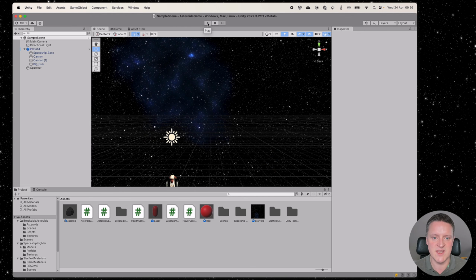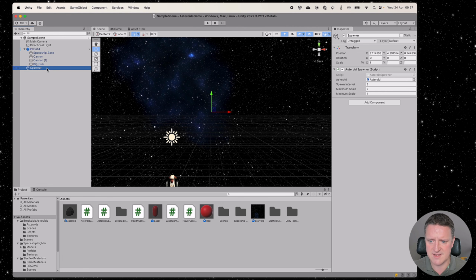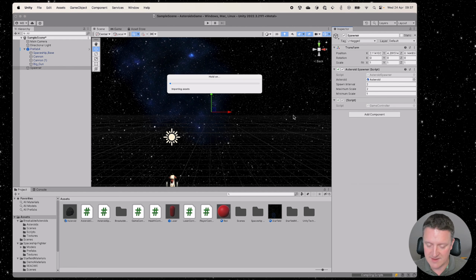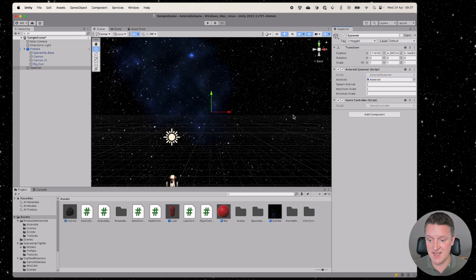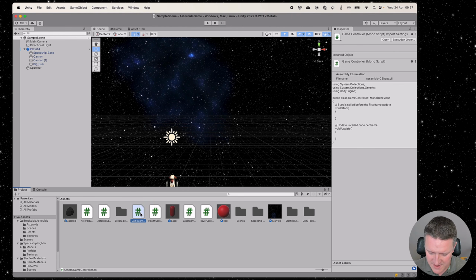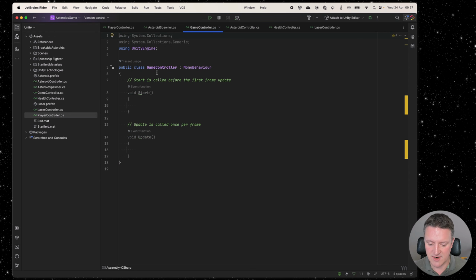It would be really nice to keep track of the score whenever an asteroid explodes, that I increment the score so that I can move towards the highest score ever if I wanted to. So what we are going to do is on our asteroid spawner, we are going to add another component, and that is going to be a script. And in this case, we want to control the entire gameplay. So we are going to create a game controller. And that game controller is going to be a new script that essentially keeps track of the score value that we want to work with. So let's jump into Rider. And in here, start to add a couple of things.